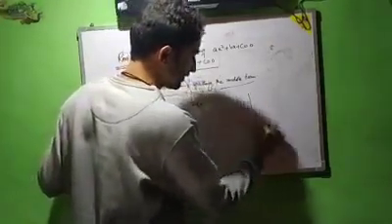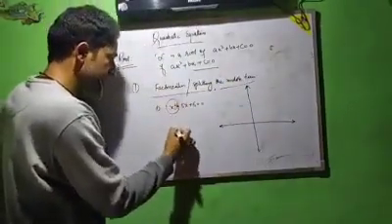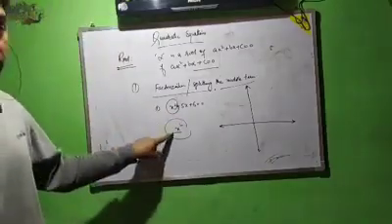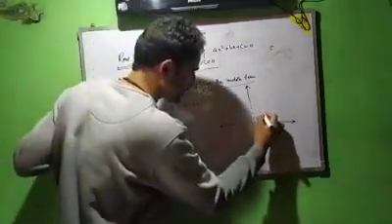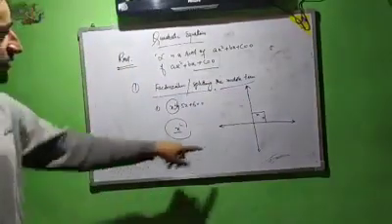So let's take an xy plane like this. Taking the first term, it is x square. That means it is a square term, with dimension x. So we are going to construct a square like this, of dimension x.